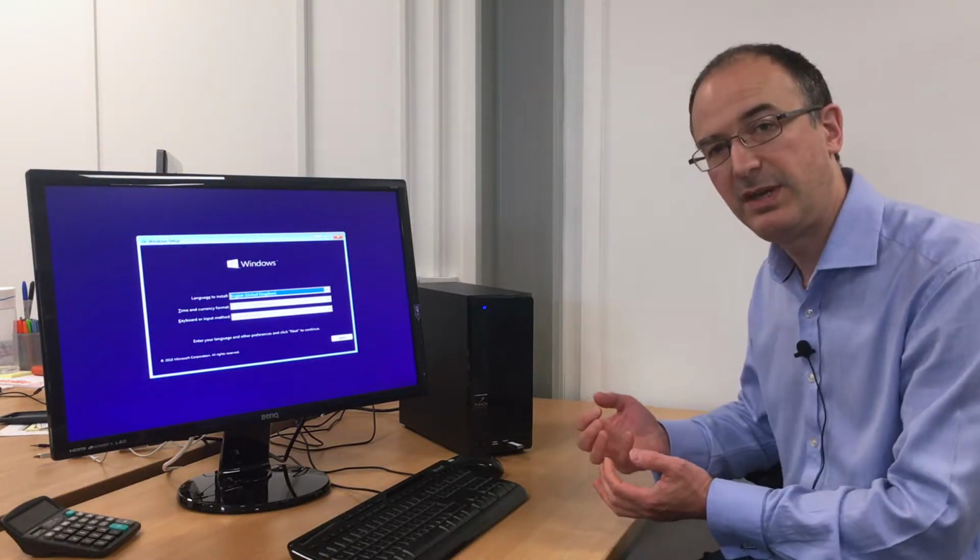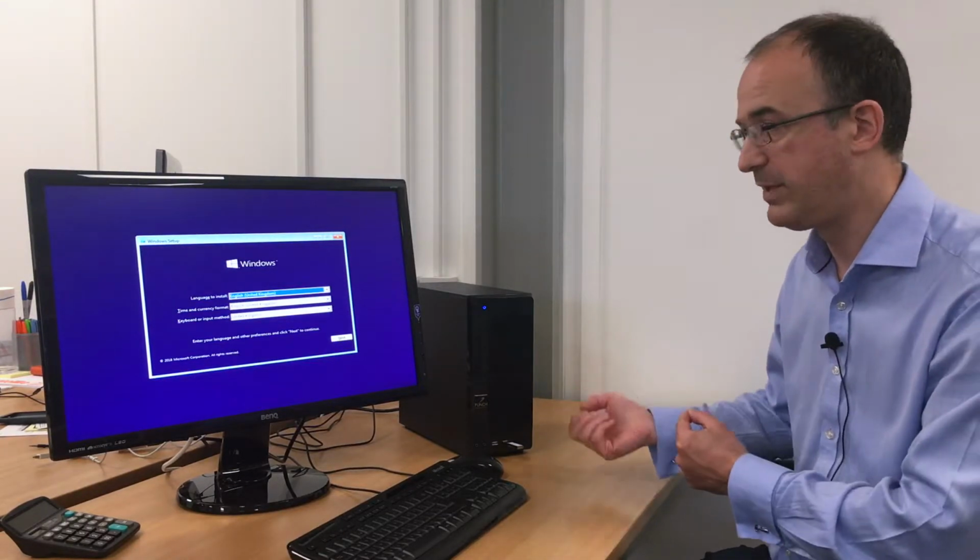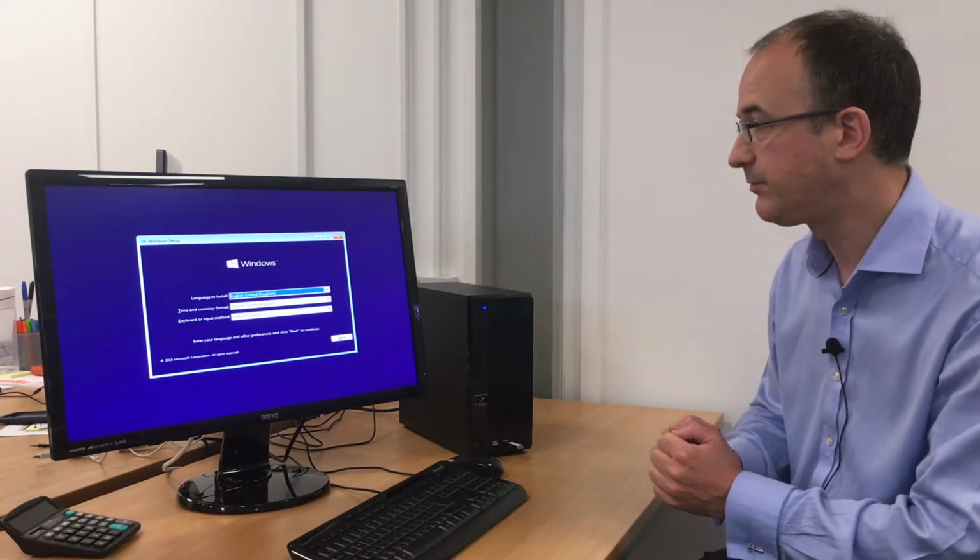Ordinarily, of course, you'd have got into Windows by this stage if that wasn't working. There are some situations where a computer can be set up not to boot from a USB drive. That can be a setting in the BIOS in the computer. So you may need to enter the BIOS and make sure that the computer is set to boot from a USB if one is entered in there.